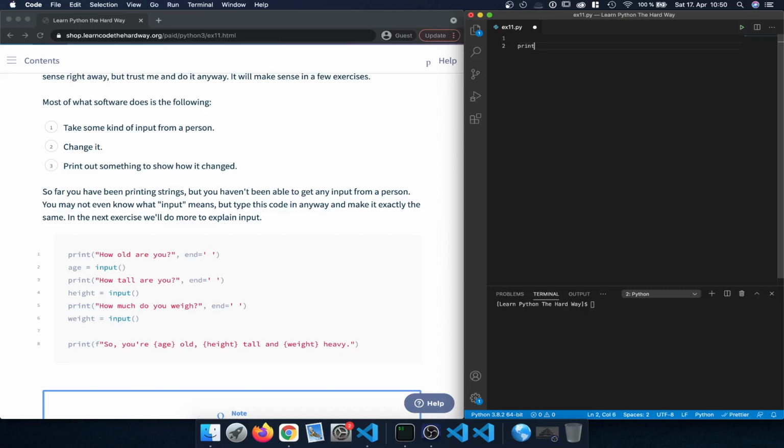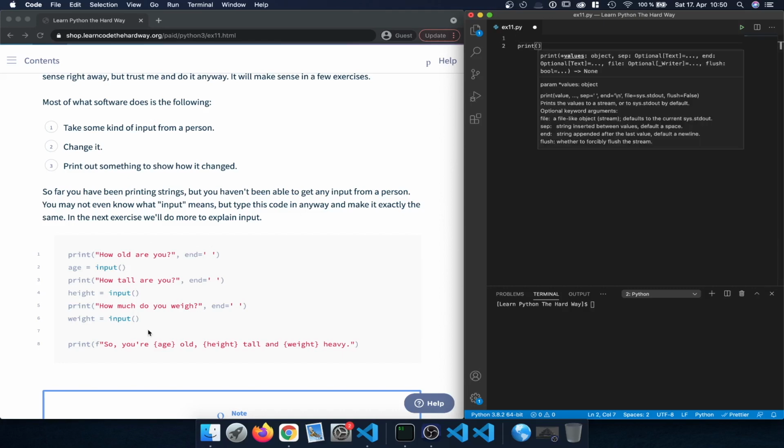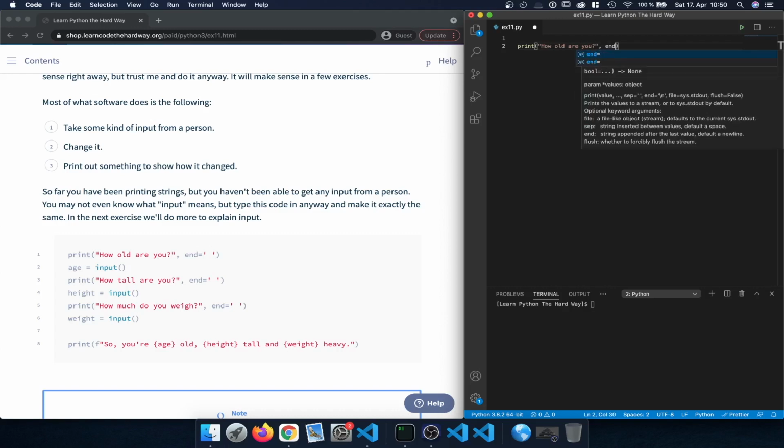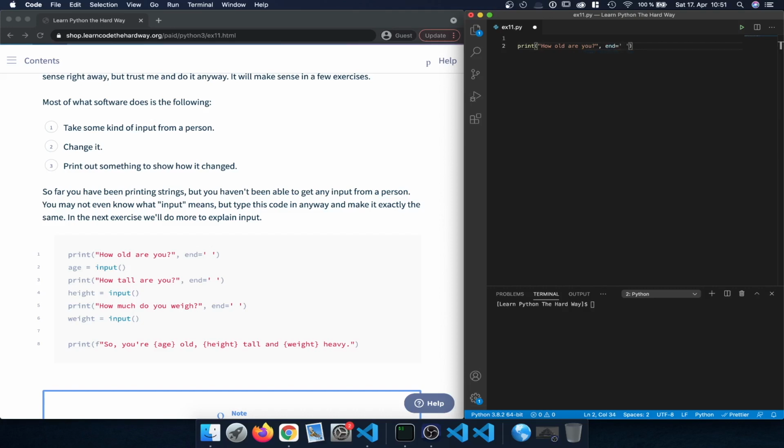Now let's get started with typing out the different statements. The first one is: how old are you? Followed by end, and we're going to enter a single quote, a space, and then a single quote.